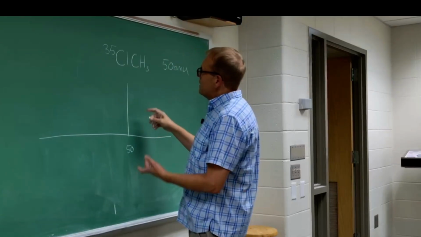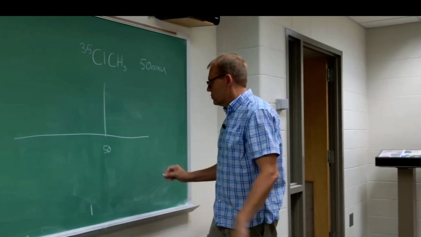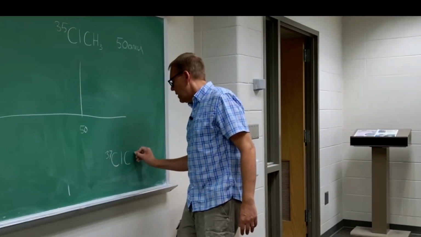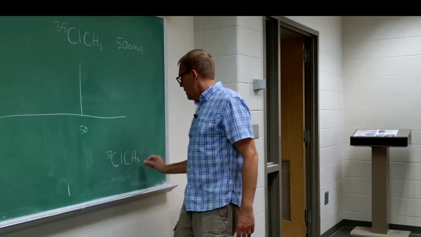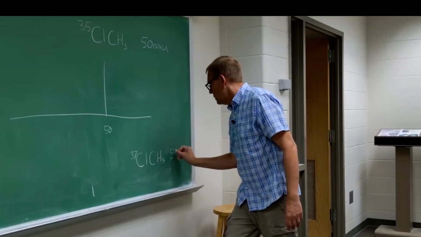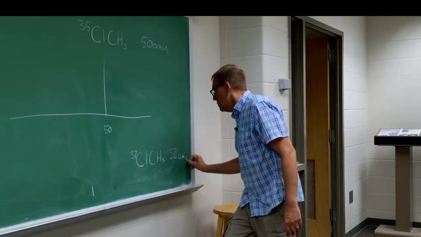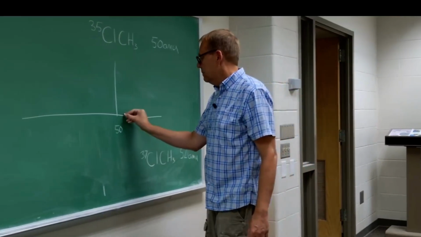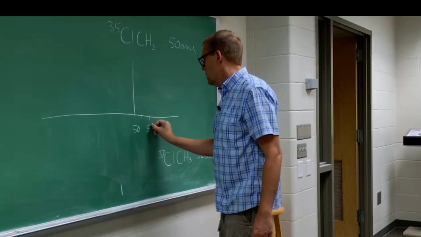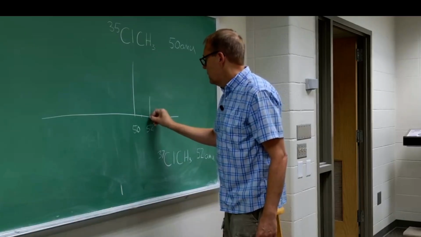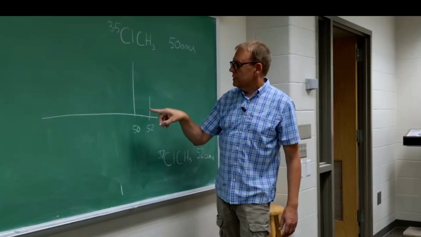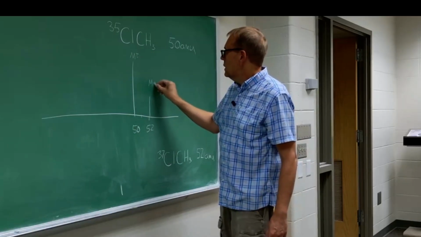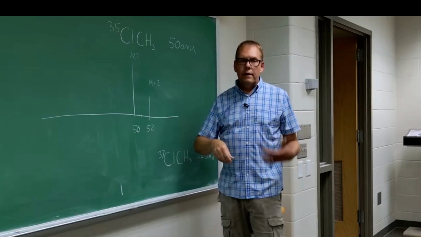And then the thing is there's also a version of this that has the heavier version of the chlorine. So there's a chlorine 37 variant out there that you're also gonna see in the mass spectrum. And that has a mass of 52 AMUs. That's 37 plus 12 plus 3. You get to 52. So there's going to be a 52 peak, and it's going to be 1/3 the height of the peak at 50. When you see this, M+ dot and M+2, and they're in this 3-to-1 ratio, that is telling you chlorine.